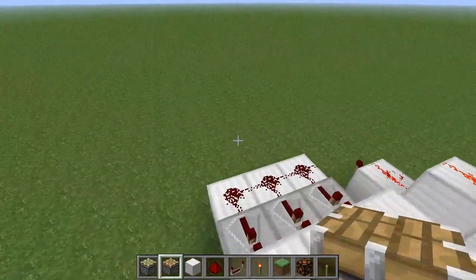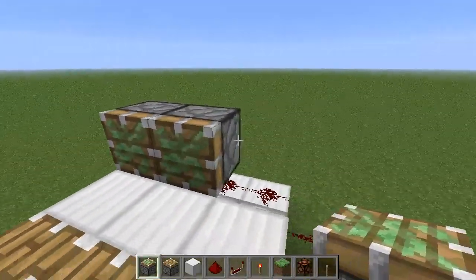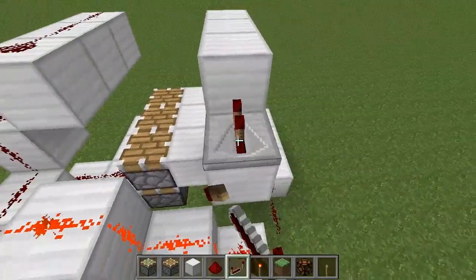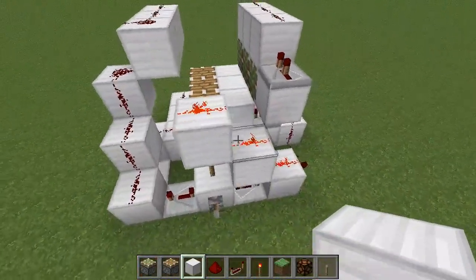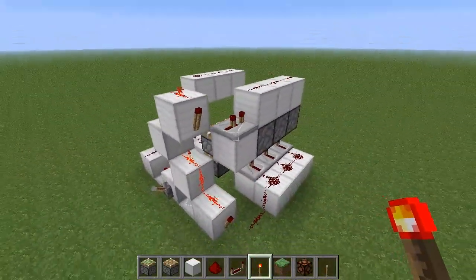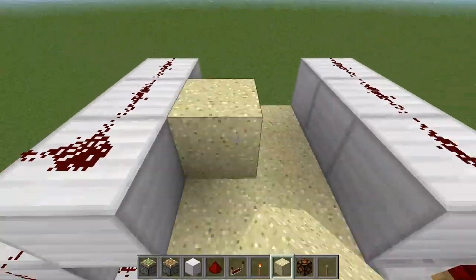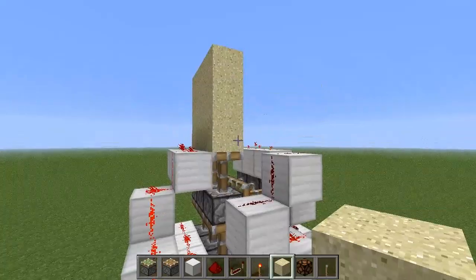And now we're going to need some extra sticky pistons just here. And these ones are going to push and pull sand from the side, and we're going to wire them up from the top with a repeater set to 2 and wire on top, and that repeater is going to get power from a block here with a torch on it. So if we chuck some sand on here now, we'll see that it will extend the sand up.